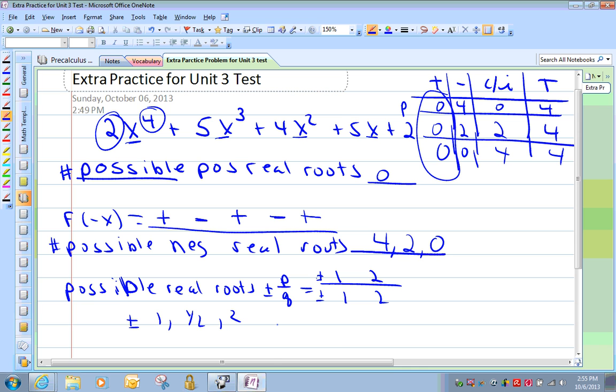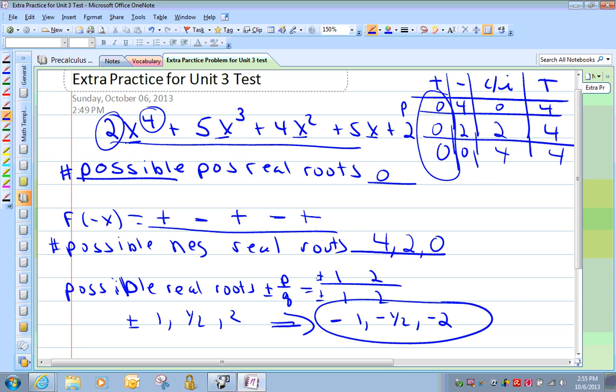Now, if you're really paying attention and found out we didn't have any positives, then this would reduce down to only the negative values of negative 1, negative 1/2, and negative 2. I would really like for you to show that to me if that were the case in your problem, which it may or may not be. So now we have our possible real roots. We have our equation. We're going to use our possible real roots, and we're only going to use the negatives because of our chart. We're going to start synthetically dividing to reduce this polynomial from a 4th degree down to a quadratic so we can find our last 2 solutions by another method.